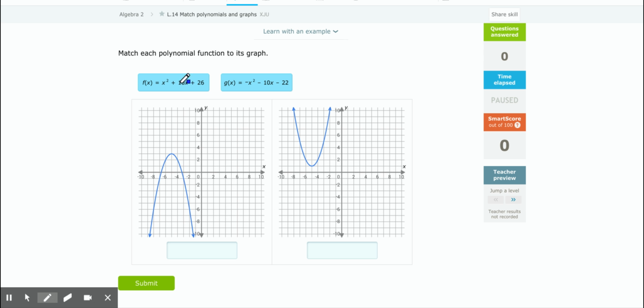Let's take a look at what we have here. We have 2 polynomials that are degree 2, because that's the biggest exponent that appears for each of them, meaning both of our graphs should look like quadratics or parabolas. They both do. Good. Because they're both even degrees, both of their arrows should be pointing either both up or both down, depending on if it is positive or negative. They both do that. We're good there.